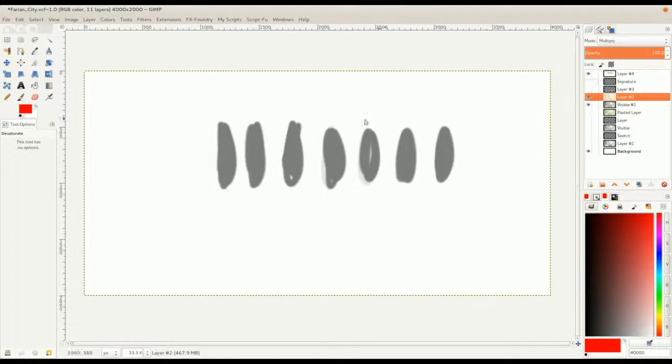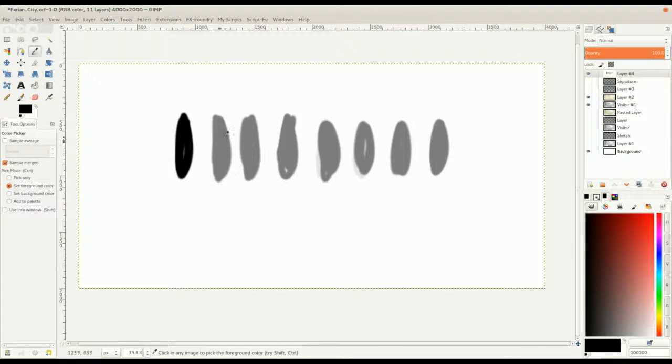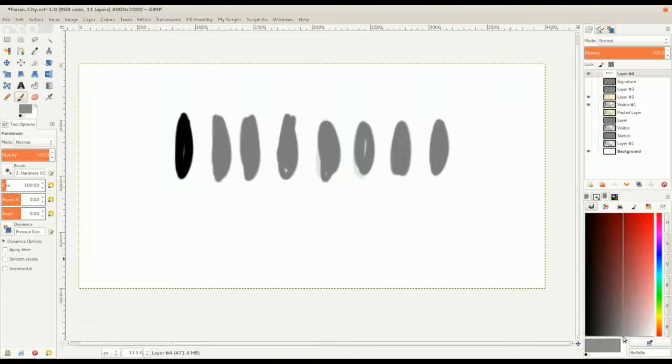So what does that mean? Let's get out the color black and paint it next to there. Oops, on the wrong layer. It's not black and it's not white. What exactly is this color? If I select it, look at that, isn't that interesting? It's almost right dead between. It's hard to tell because the colors might play an illusion on my eye, but it's almost just right in the middle between black and white.